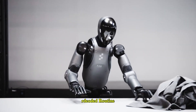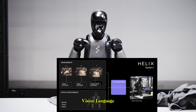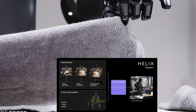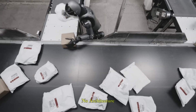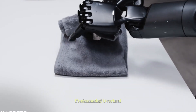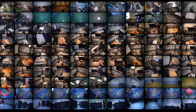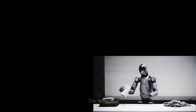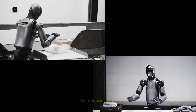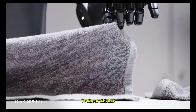This is not a hard-coded routine, and no human is guiding the hands. Helix — the vision-language-action brain inside Figure 02 — was originally trained for industrial logistics work. No architecture changes, no programming overhaul; only new training data was needed for it to learn towel folding. This adaptability is a milestone, showing that the same AI system can shift from warehouse tasks to the delicate handling of soft household items without missing a beat.